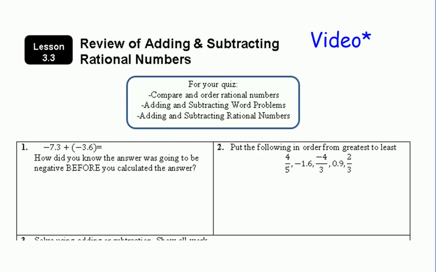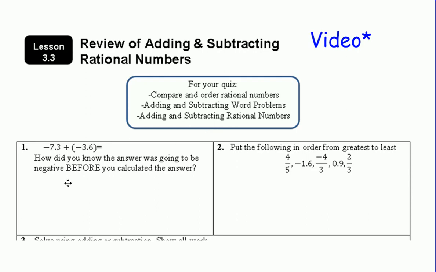Since we already did adding and subtracting rational numbers yesterday, for your quiz today you are going to have to be able to do these three things: compare and order rational numbers, add and subtract word problems, and add and subtract rational numbers on your calculator. So let's get started and start reviewing.